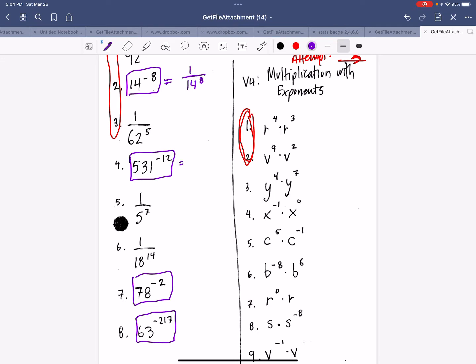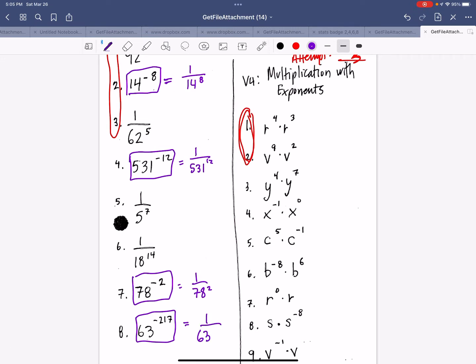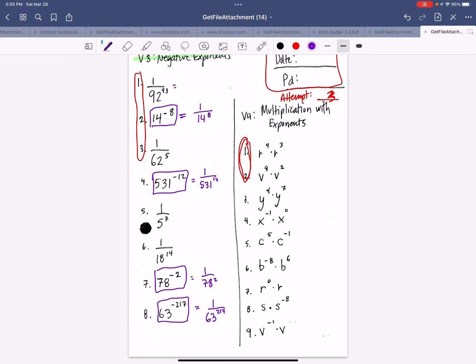If we get a chance to do this in class, then your homework is to memorize this sheet, practice it, learn it, and think it back over based on what we did in class. As you can see, what I'm doing is rewriting it: if it's in the numerator as a negative exponent, I can rewrite it in the denominator as a positive exponent. Here, it's listed as a negative exponent, so I can rewrite it with the base of 63 and have the exponent be positive. I want to point something out here that I pointed out in class.